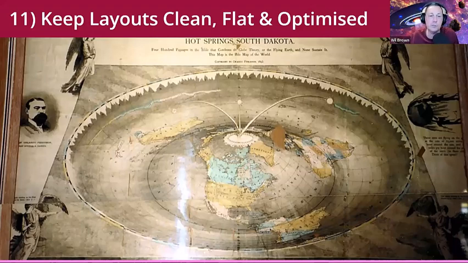Try and have a flat structure. For example, maybe have a container and then your H1 title, and then another container underneath with your next content, and then another container with your next content, rather than bung everything in the one big container and try and move all around within that. So flatter layouts, they're going to render faster in the browser.